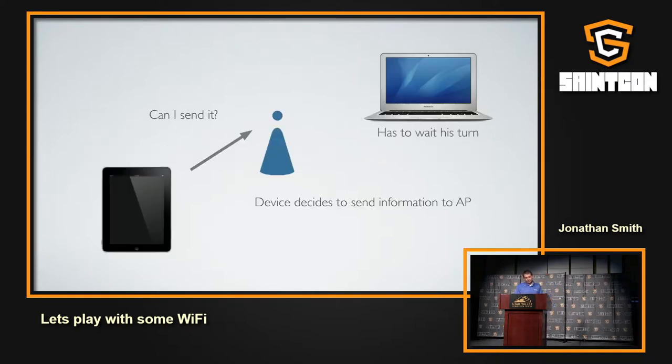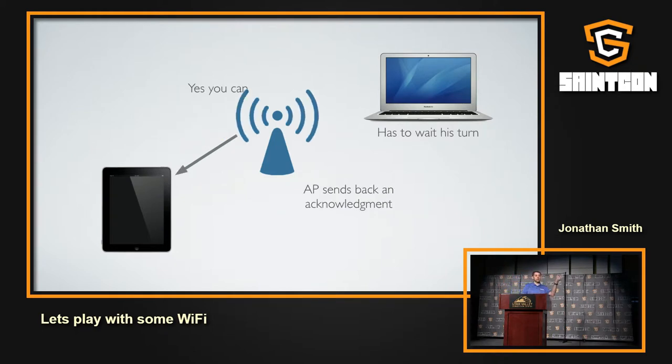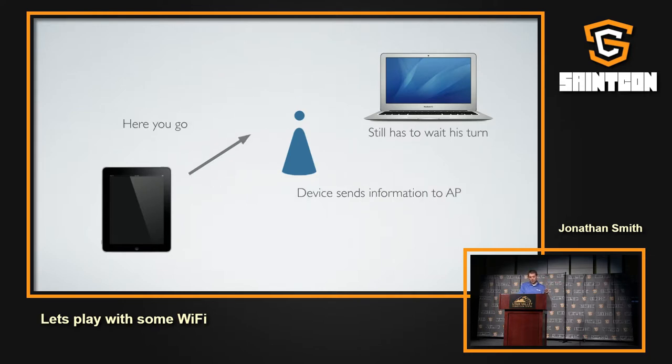Essentially how that works is similar to TCP, if you're familiar with the TCP handshake or process. The device decides that it needs to send a frame. So it checks the medium, no one's transmitting, okay, I'm going to ask if I can send this frame. It sends out the request to send frame. Then the AP listens and hears that request to send, and decides that yes, that device can send its information. So it sends, yes, you can send your frame. And so the device is then able to send its frame. It goes through that four-step process, and most networks, depending on where you're at, are set up with request to send and clear to send.